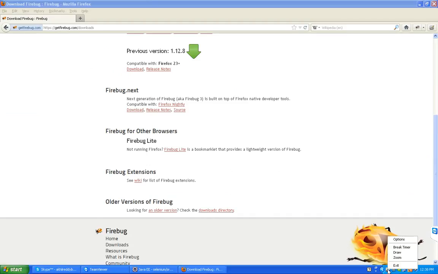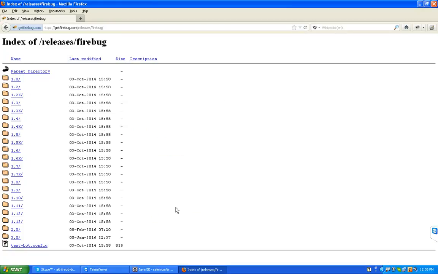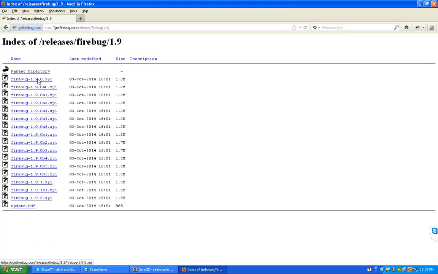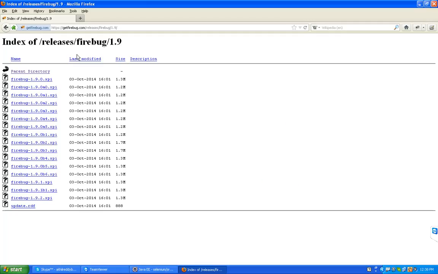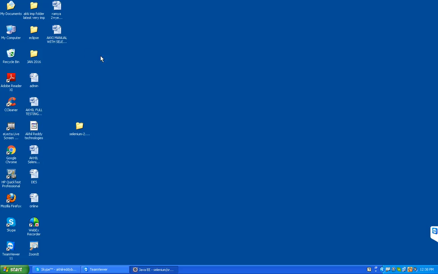Click on 1.9.0. Click on allow. Click on install now, restart now. So it will install Firebug. Okay, installation is completed. Now we need to download Firepath also.